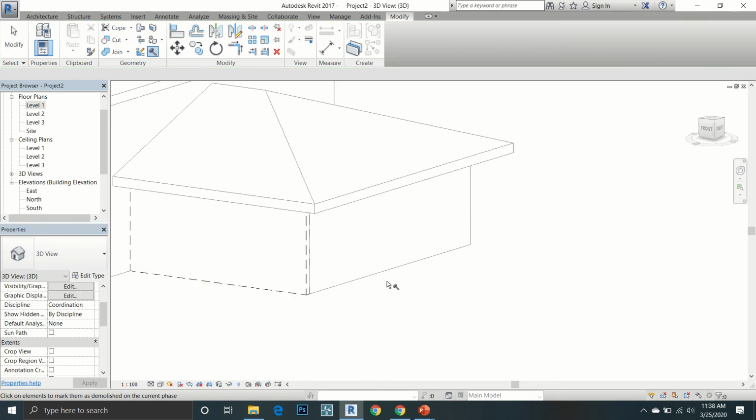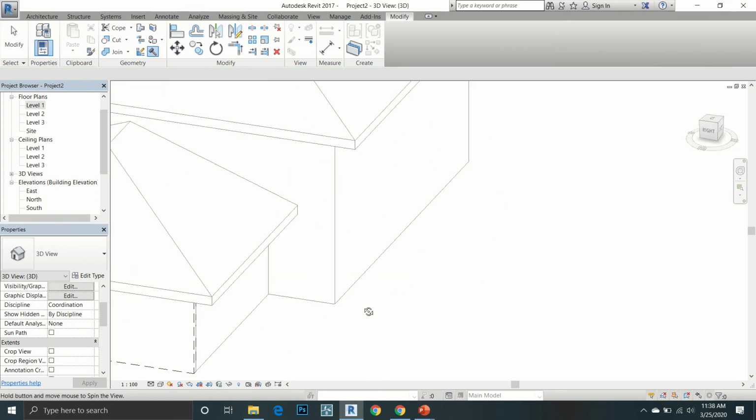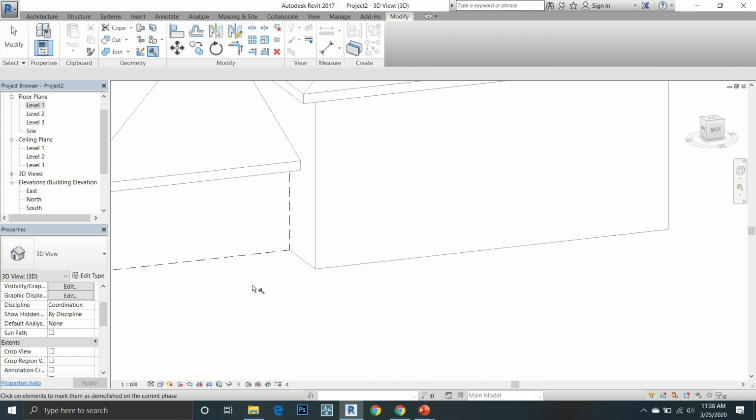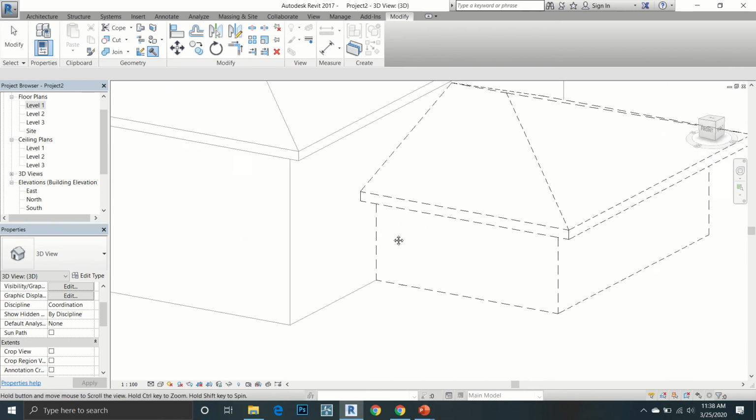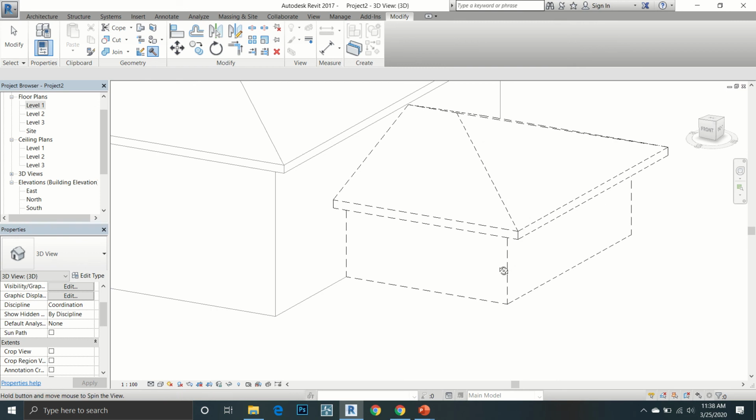So what things do I need to demolish? I'll click on that, right? So you'll see when I have clicked on demolish, whatever side of wall or roof I'm selecting, it is now in dashed lines.